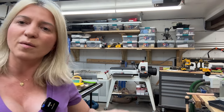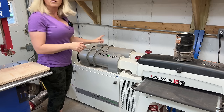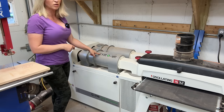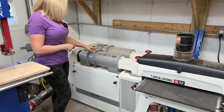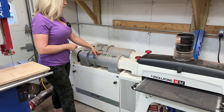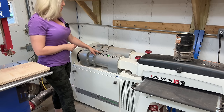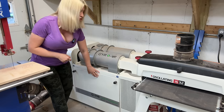So let's start from that corner and we'll move around the shop. First thing on the list is this Gyro 700 dust collector. This is from Harvey's Industry — I purchased this one after I saw a review from Stumpy Nubs, and it's a fantastic dust collector. Really easy to change the bags.